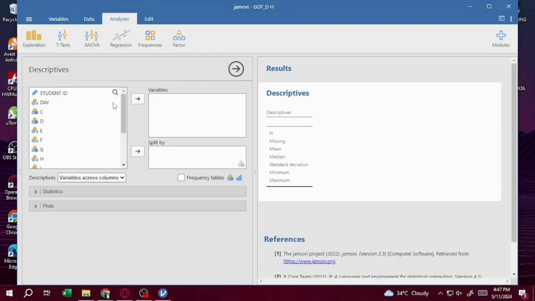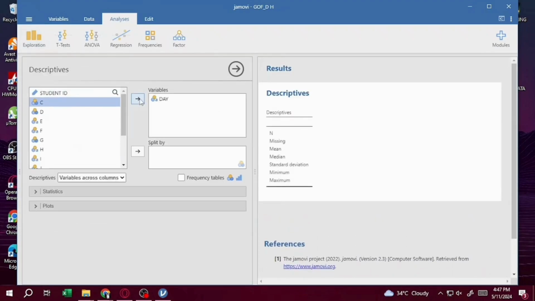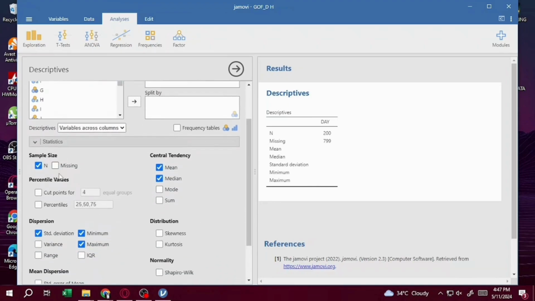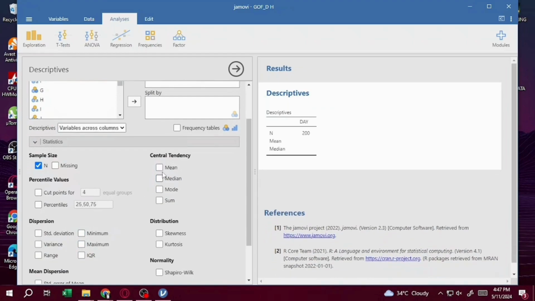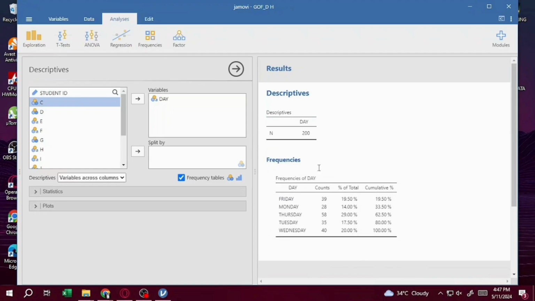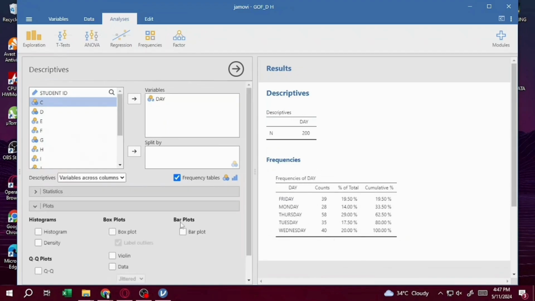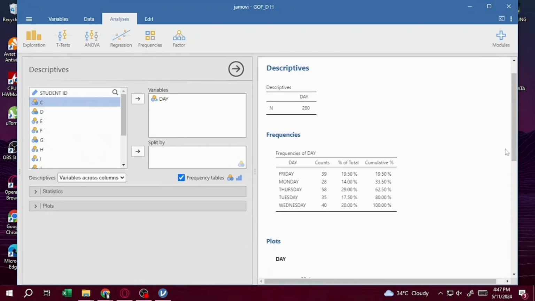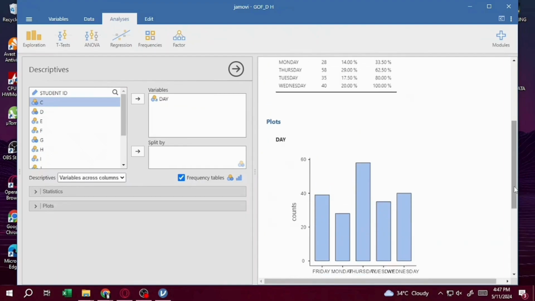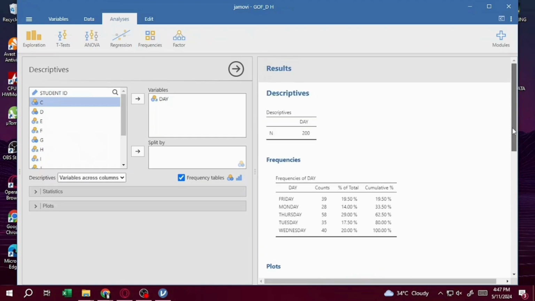The next is let's have our variables. So now we have 200 respondents, and regarding this, we will be removing these things because we won't be using this. So let us add our frequency table. We can see the distribution of our respondents. And now that we have our statistic, let's create the bar plot to visualize the distribution.